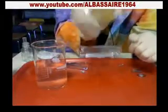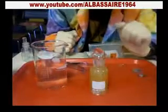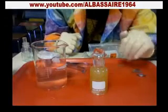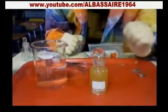If I start to see a brownish color, and you can see that as well, that means that there's oxygen in the water. I'm going to shake it vigorously, and the precipitate is starting to form. Then I'm just going to let it set for a second. When you let it set, you want to make sure that the flocculant, which is this solid material, sinks to the bottom. So I'm going to let it sit like that.